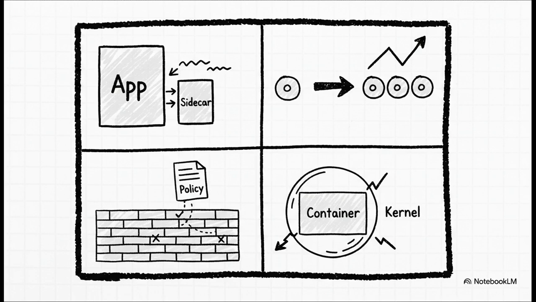You see sidecar proxy or traffic management? Think service mesh. You see changing the number of pods? That's your horizontal pod autoscaler. The question is about controlling pod traffic. The answer is the Network Policy API. And finally, if you see syscall isolation or sandboxing, you know we're talking about runtimes like gVisor. Seriously, this slide right here is your key to nailing these four tricky areas.